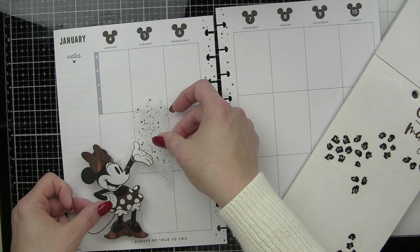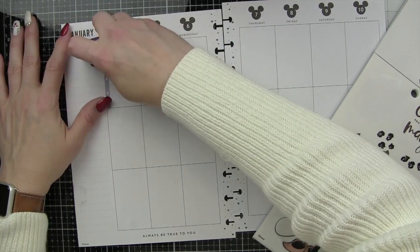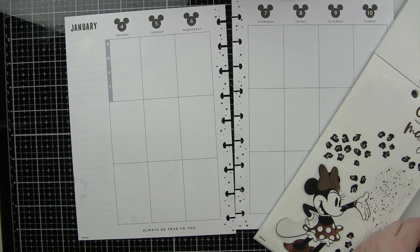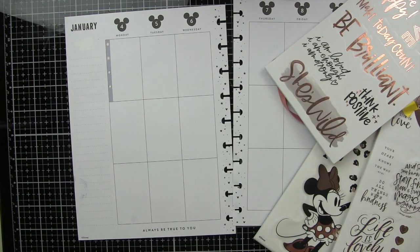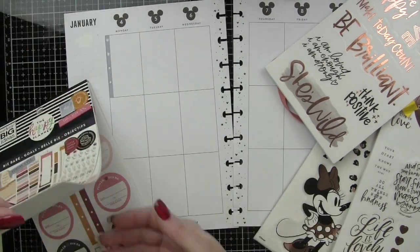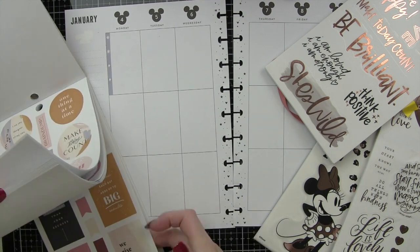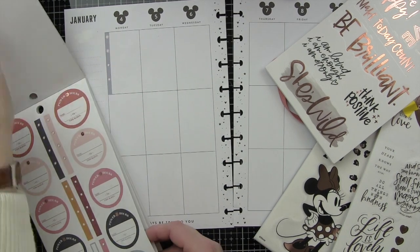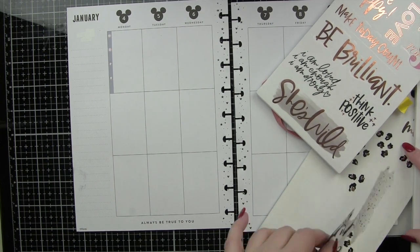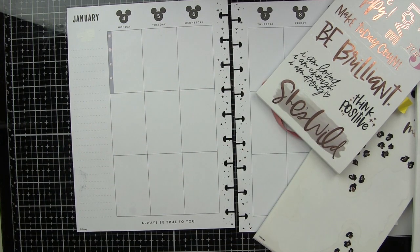It's pretty similar to last week's spread where I have a large image down in the corner. This is the only Disney sticker I'm using this week. I liked how she kind of looks like she's throwing glitter up in the air, plus the rose gold foiling on her bow, skirt, and shoes works really nicely with the rose gold foiling of Wild Styled and Biz Babe. I'm using the bullet point stickers from the Biz Babe book — always my favorite. There are four with rose gold foiling around the bullet point, and I ended up using six, so I'll mix in a couple without foiling.